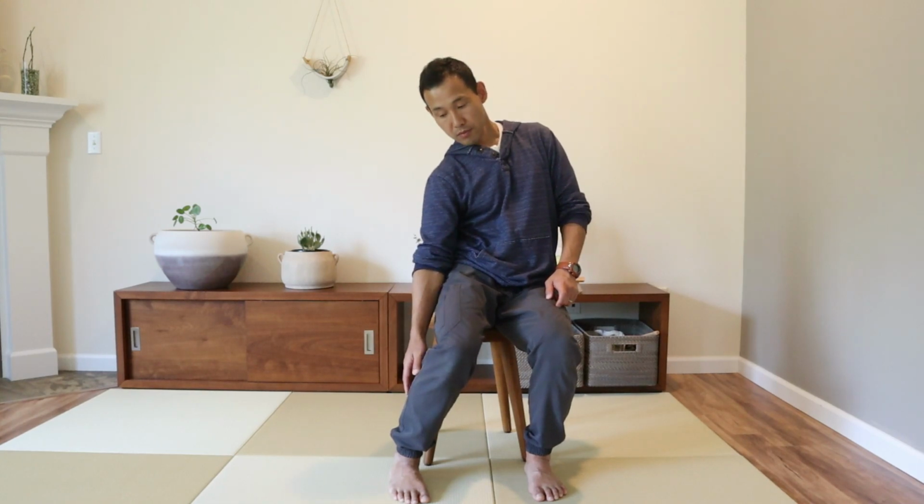Slowly begin to lift your right hip a little bit away from the chair, so your weight is shifting over to the left hip. As you shift your weight slowly over to the left side, make sure that your left foot is on the floor. Allow your body to shift your weight, pushing through the right foot, right heel, to lift your right hip.